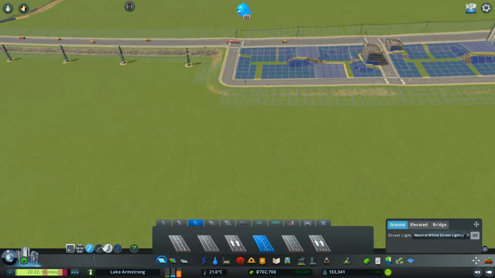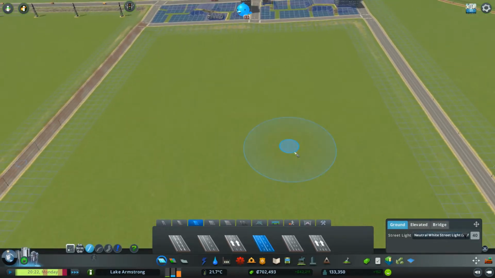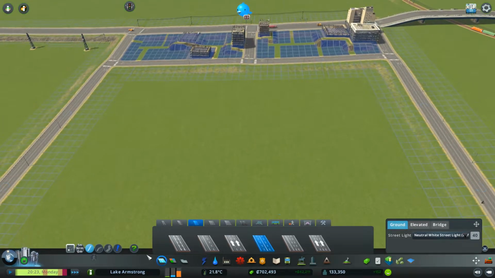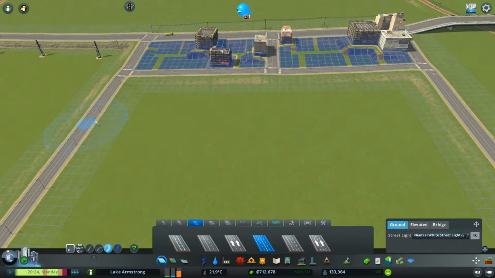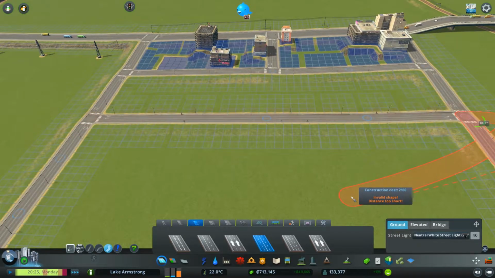Alright. Go ahead and extend that. Do I want to have a gap in there? Let's see. Let's back that up. Go like that. A small gap is probably fine.